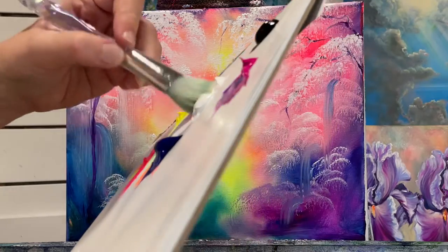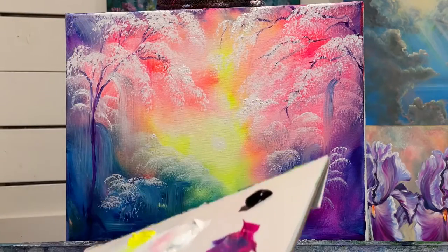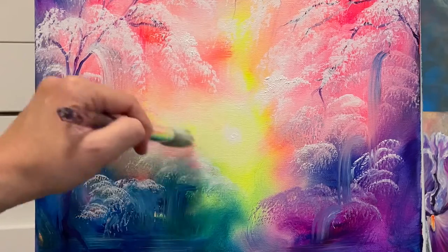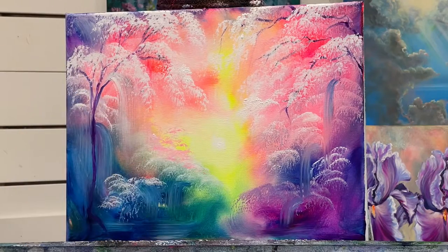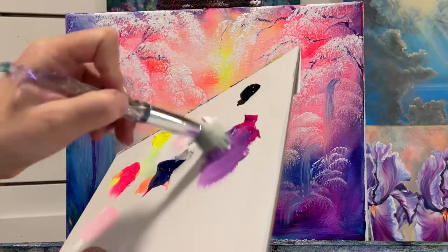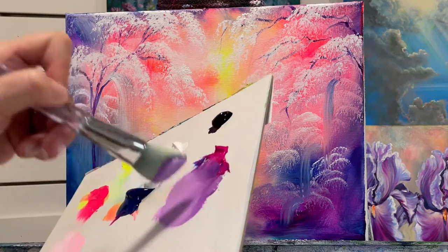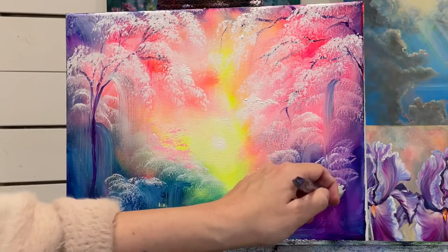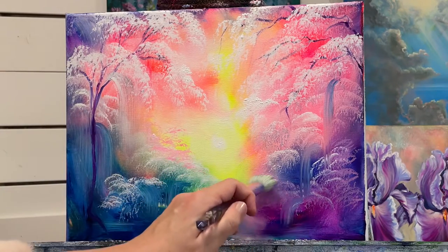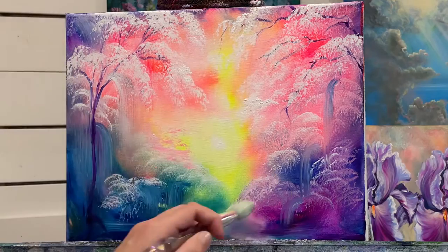And I'm gonna take a little bit of pink, mix that with a white. And I'm gonna add a few more little bushes up here, little bits of pink. A little bit of that rose mixed in. There's a touch of blue in there. That makes a really pretty color. A little bit of white. A little bit more white. A little bit of pink.